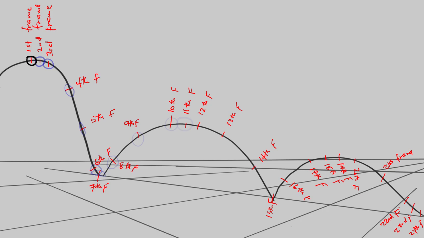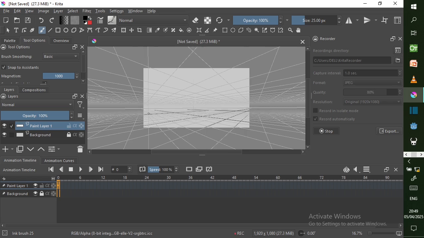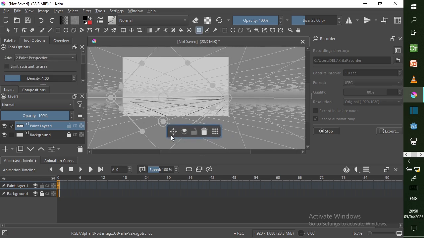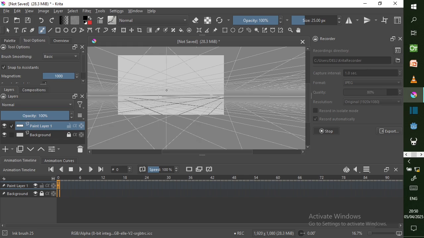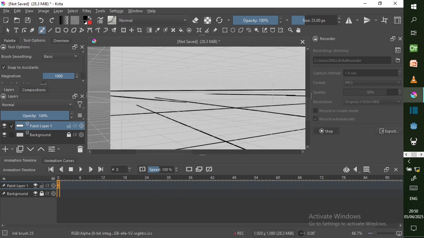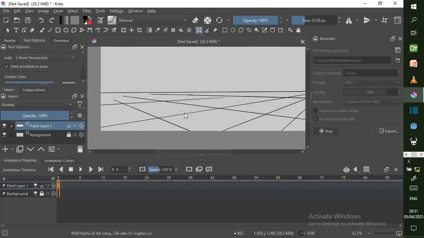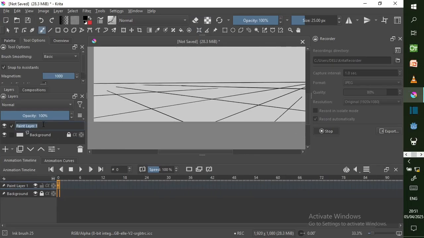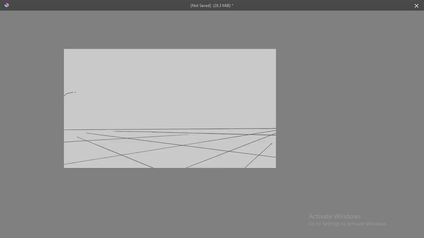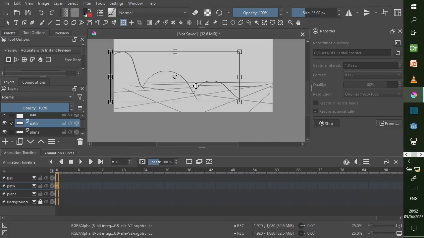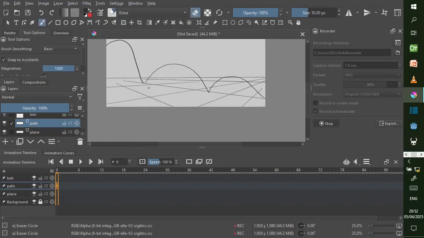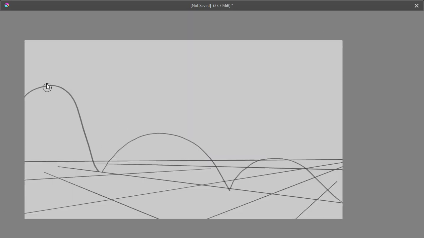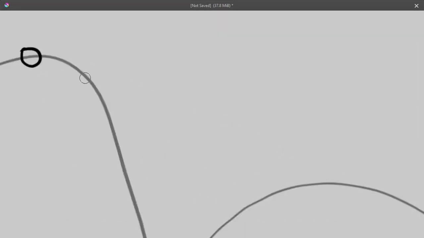Now, for the ball bouncing across the screen in perspective, we will be using 3 layers, one for the ball, the other for the trajectory of the ball, and the third one for the ground plane in perspective. In Creator, there is a perspective tool, and I'm sure the animation software you are using has one. But if the animation software you're using doesn't have a perspective tool, you can actually do it manually. Just draw a 2-point perspective, then rule your lines and you're good to go.